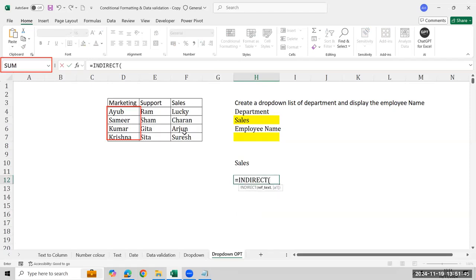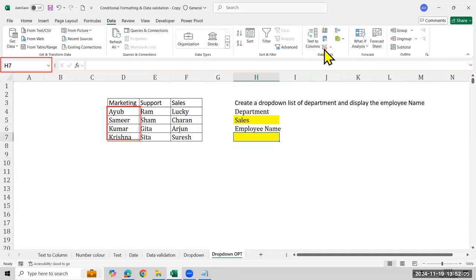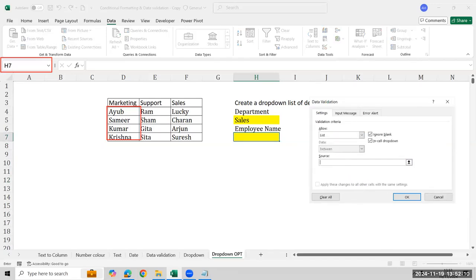When you type indirect and select the cell, it will go to this name range that you have created, and it will give you all the information of that column. Okay, but you may get only one. Based on the version, it is changing. I don't want you guys to write like this. Listen here carefully. You will be going to the data tab, data validation, and here you will be typing list. Now here you will type indirect, open the bracket and select this cell and close the bracket and click OK.